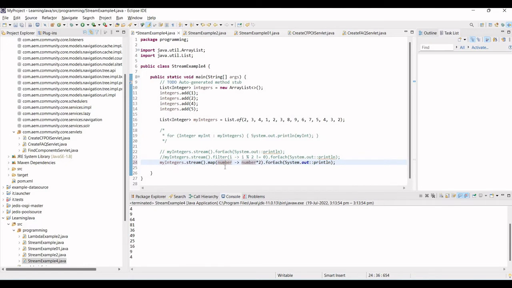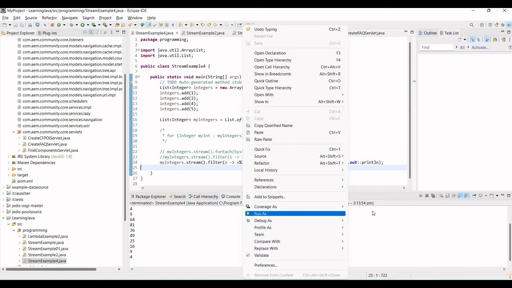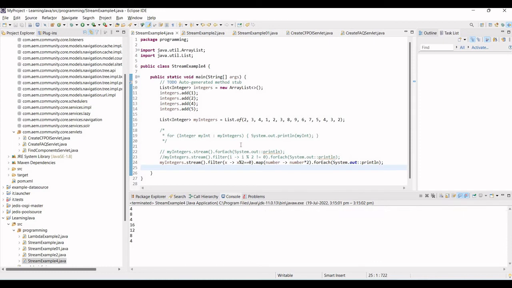Before applying map, I want to filter it. So here first we are converting it to stream, and then we are applying filter.